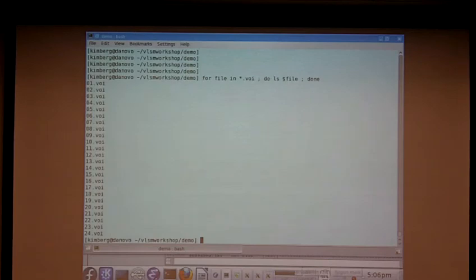That's not the most useful thing, but if instead of ls this were some complicated program that does something useful with the file, this is a much easier way to do it than typing that complicated command line 50 times and waiting for it to finish. Among other things, bash scripting is very helpful in remembering what you did and making sure you can repeat it easily.